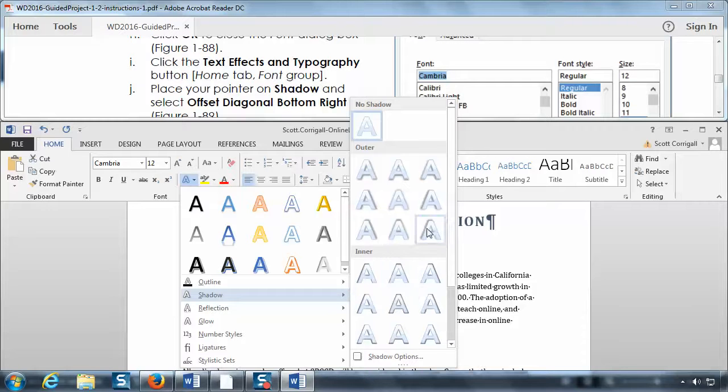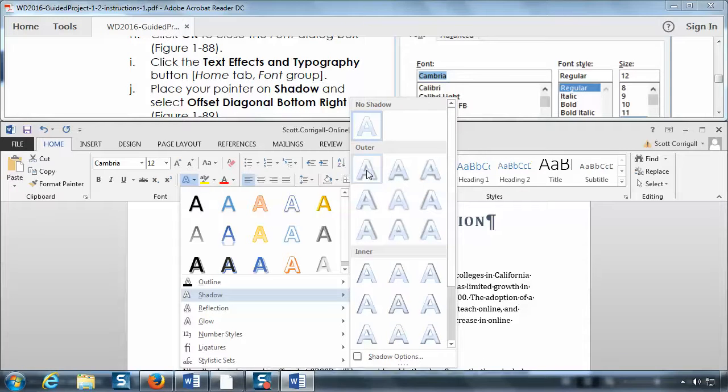And you'll start to see things happening behind the scenes over here. So here's inside diagonal bottom right. There's offset diagonal top left. You just have to keep moving through until you find the one that you're looking for, which happens to be the first. Offset diagonal bottom right.